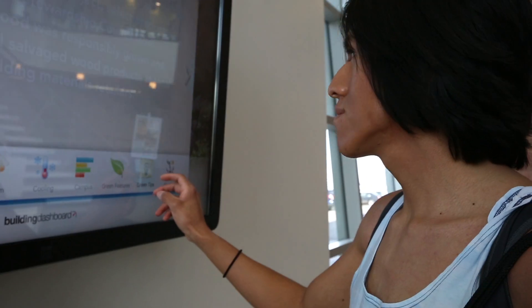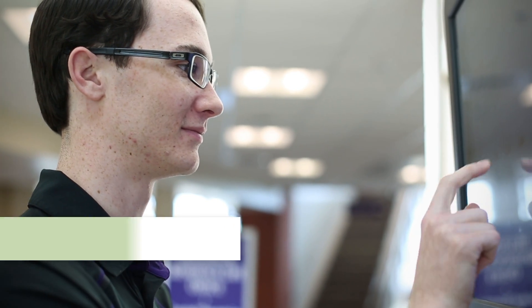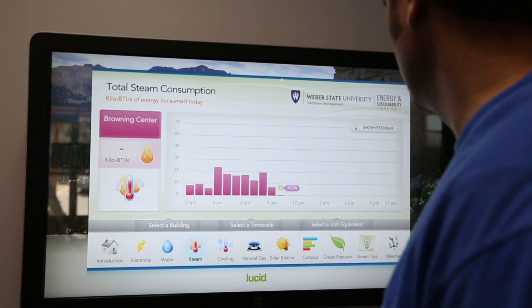There are a number of different areas where we've become a leader in the state for energy performance. We're trying to set the trend for energy management and metering. I knew one of the things we had to have was a way to let people know what we're doing so they can see the results and get invested in the process themselves. We have multiple dashboards on campus, including one in the facilities management office where technicians use it. Everybody can see the results of what we're doing through Building OS — it's a great facilitation tool.